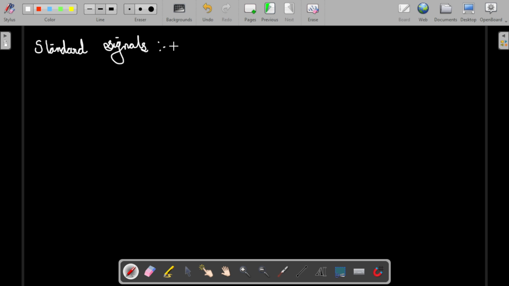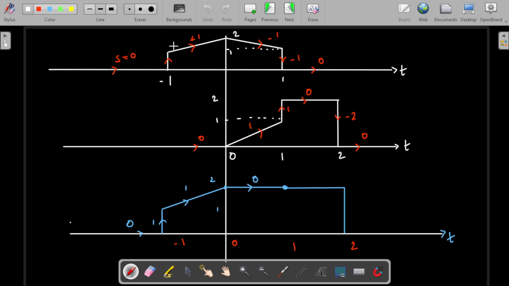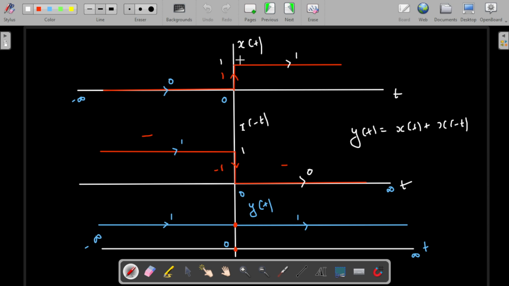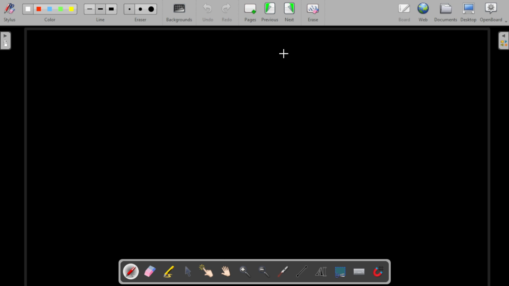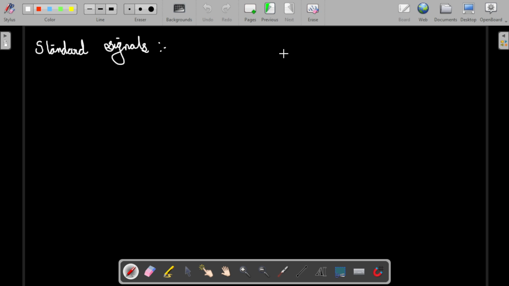That is some standard signals, which I was mentioning every time, right? This is called the unit step signal. So here x of t is also called u of t. I am going to explain what we mean by u of t, and then other signals like del of t. I will explain everything in this class. So the first signal that we are going to take is the unit impulse.